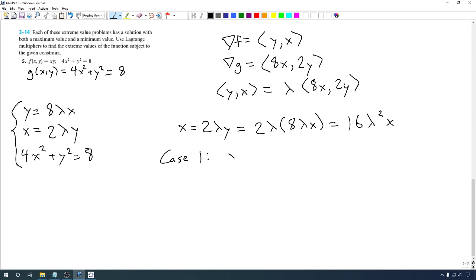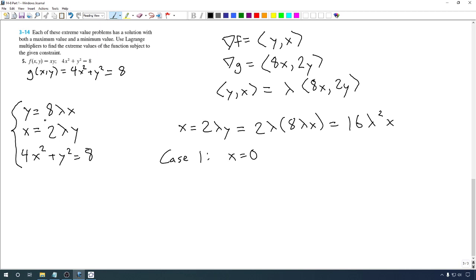which I'm just going to write out very explicitly just because this is the first time we're going through this. In later examples, I might not do this quite as verbosely. But in case 1, I'm going to say x equals 0. In which case, we're done with this equation because 0 equals 0. Nothing special about that. But what would that imply about the other ones? I can go ahead and plug that back into these equations and see what happens.